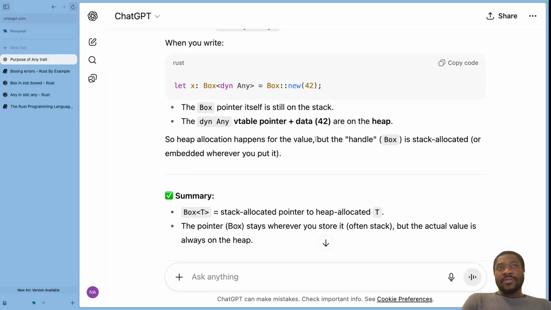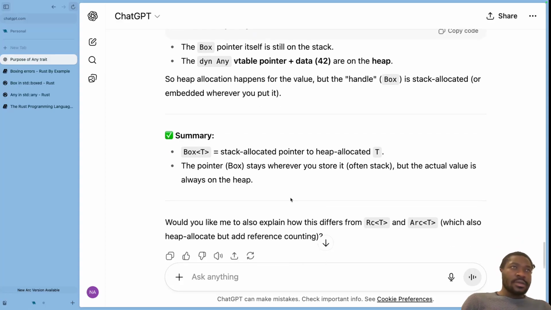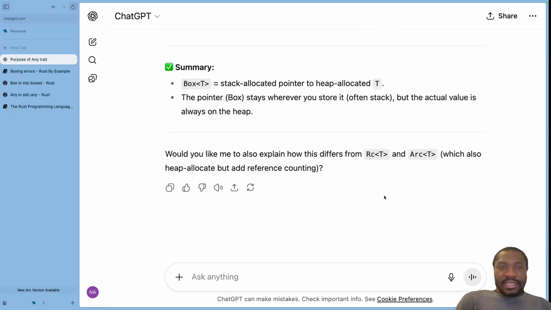But the handle, the Box, is stack allocated or embedded wherever you put it. A Box<T> is a stack allocated pointer to the heap allocated T. The pointer Box stays wherever you store it, often stack, but the actual value is stored on the heap. Yes, I think that's what I'm saying, but that's what I said, right?